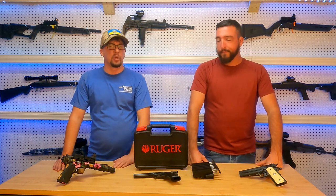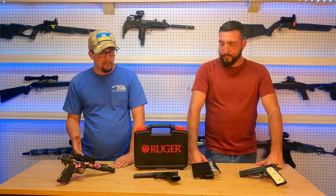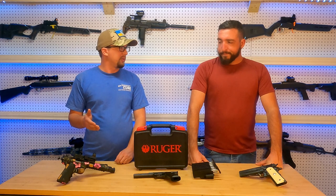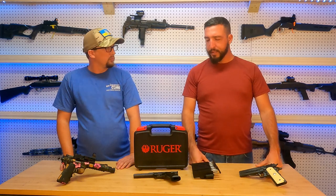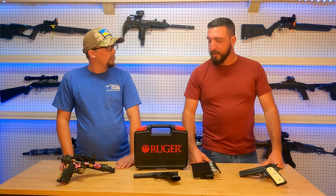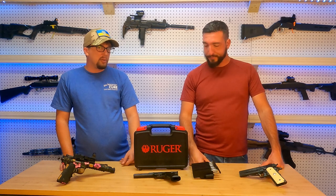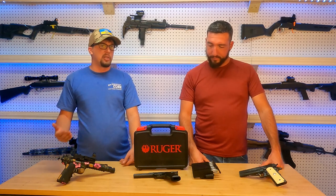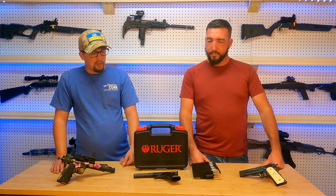Accuracy. I really feel like it is an extremely accurate handgun. Is it quite as good as the Valquartsen? Maybe mechanically, but I feel like the trigger is not quite as good and I don't feel like you're gonna get quite as good results. It's very accurate and it's a little bit lighter than the Valquartsen, which doesn't hurt you at all at 22 — if anything it helps you. And I haven't had any problems hitting targets with it. With the rail up top you can always put an optic on there, which while it doesn't actually make the gun more accurate, it will make you more accurate with the gun — more accurate quickly.